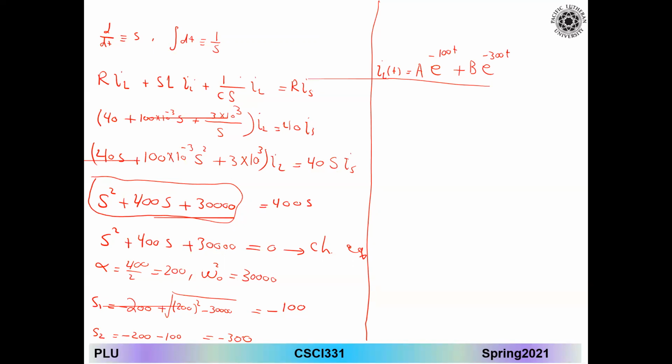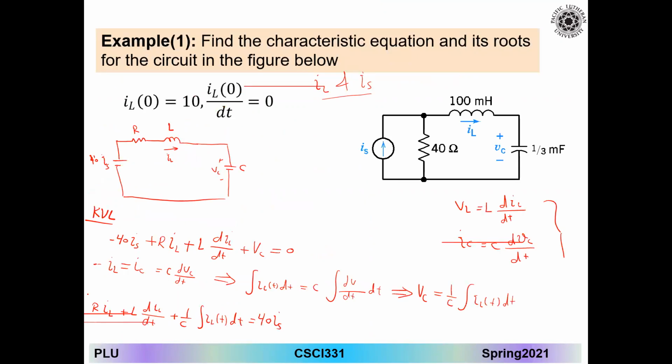If we look at this method here, the starting point is a very important one. The way that you start your problem makes your solution easy or not. Because once you write down these equations here, you are basically done. Just implement the numbers, find the characteristic equation, and find your response. So be careful when you start to solve the problem. You don't have to jump, even though you can do it very fast. Spend the time on the first part. Any question with that?